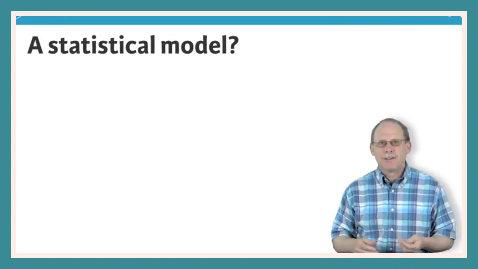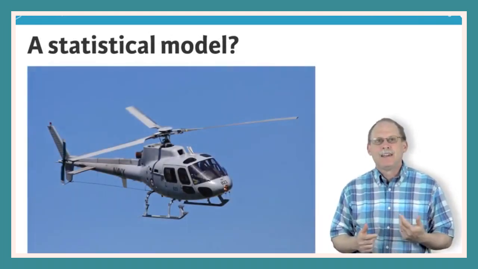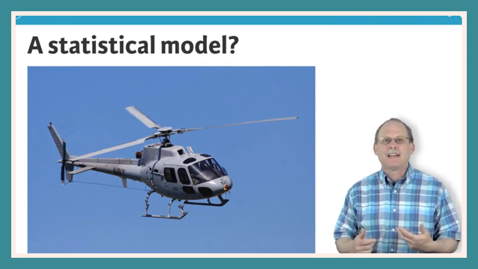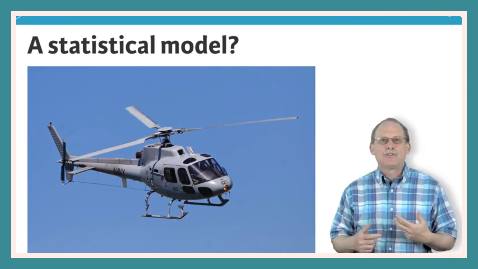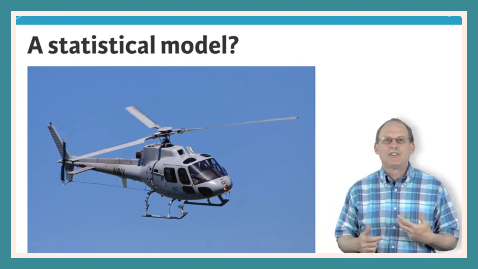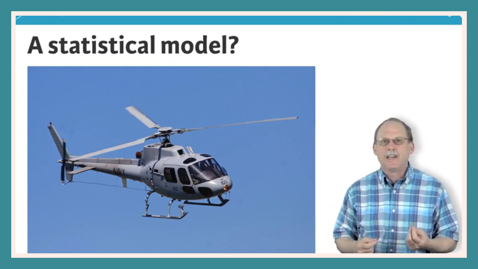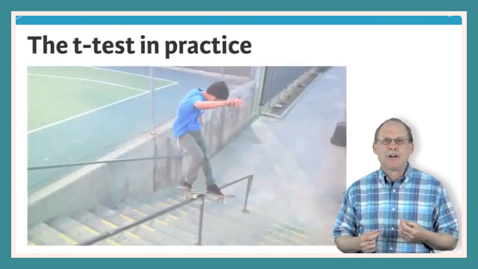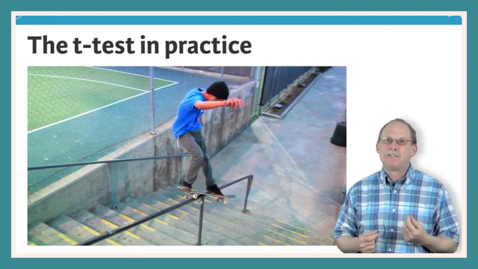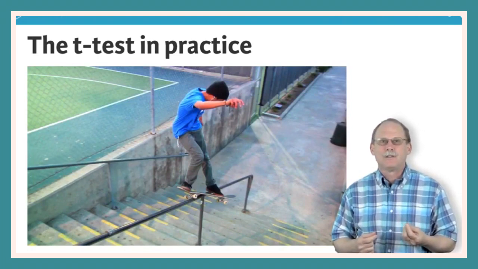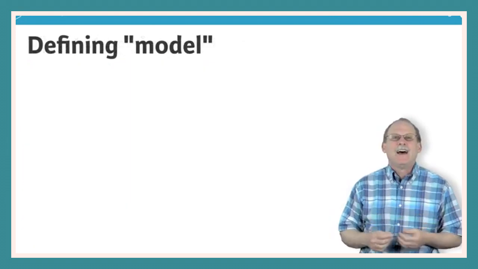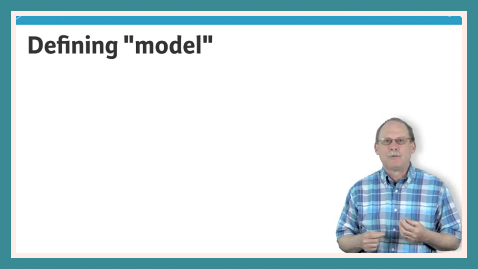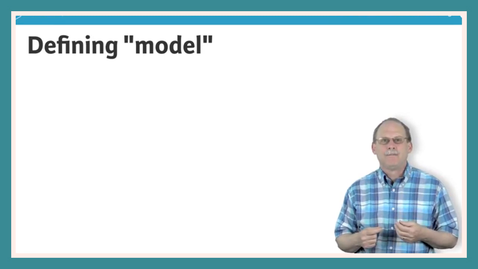Statistical models, to run with the analogy, are like helicopters. They can get you from place to place like a skateboard, but let you go much further and faster. And they're better at dealing with travel over rugged terrain, those situations where traditional techniques just won't get you where you need to be. True, sometimes skateboards are used in rough circumstances, but this often results in a painful and pointless conclusion. Okay, a statistical model is neither a skateboard or a helicopter. Those are just metaphors. So what is a model?